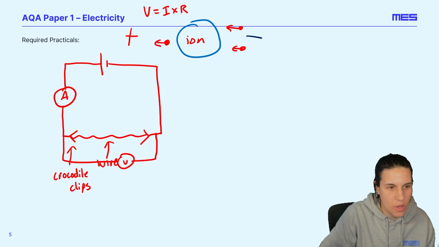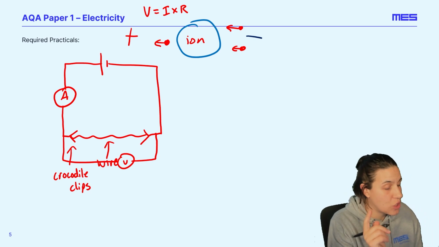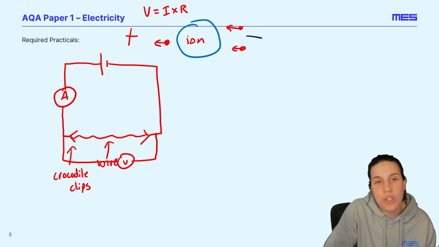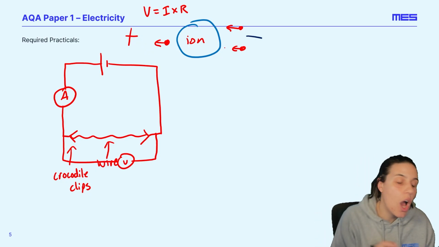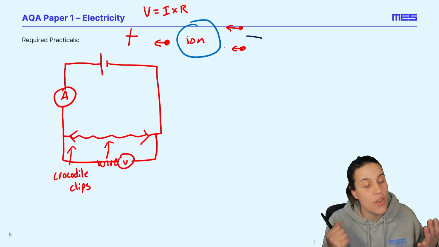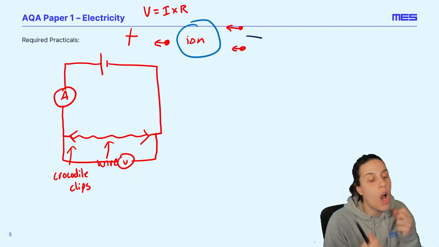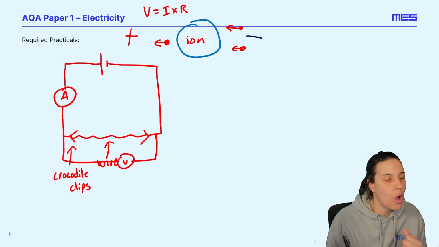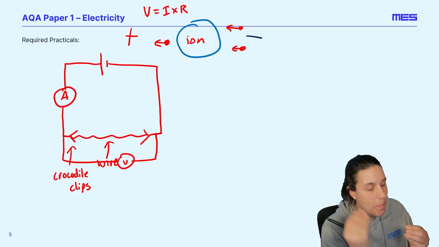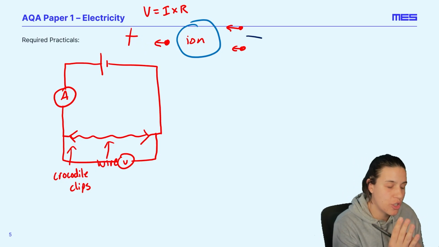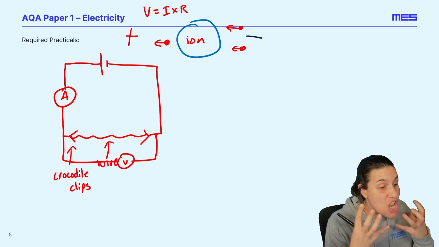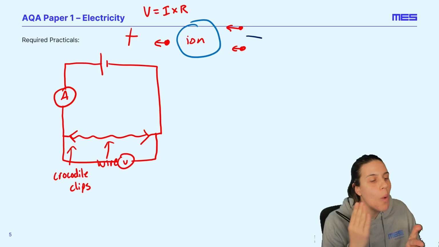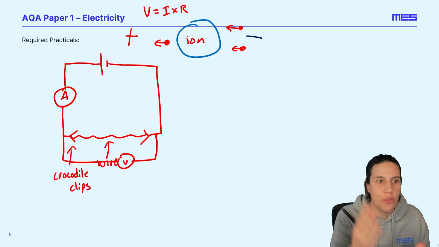Now, because it's an electrical circuit, it can get hot, because when these electrons collide with the ions and they transfer energy, they transfer a little bit of thermal energy. They make those ions vibrate. As those ions vibrate more and more, they get in the way of the path of more electrons. So that can actually increase the resistance. So what we want to do is stop this circuit from getting hot.